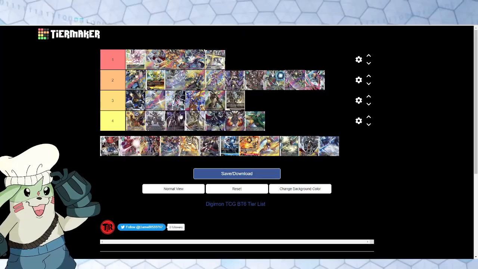Do you think it's more consistent than Ancient? Yeah, I think the Digiburst and stuff, it does more than Ancient. I haven't tested it, but you can mess around with running Tidamon as an option for the OTK. I don't know how good it is, but it's an option that you have.